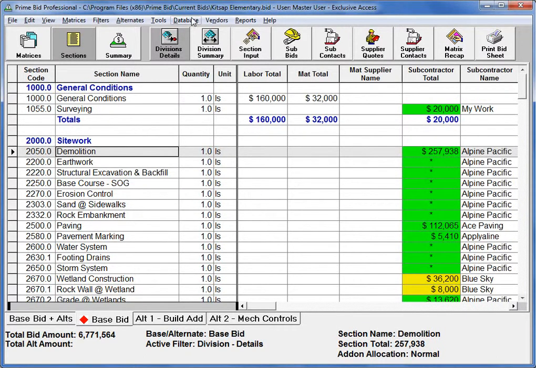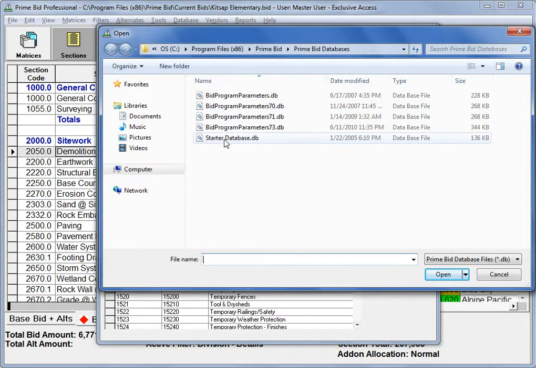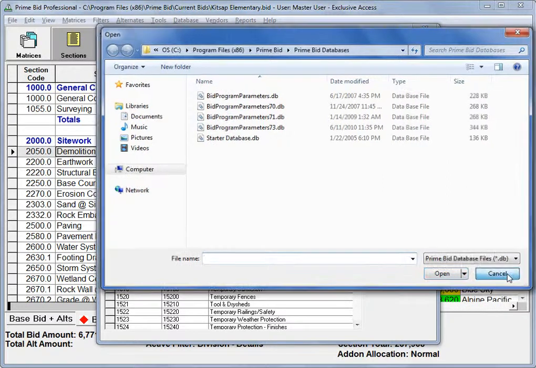You can start with a starter database. If you do start with the starter database that has only one division in it and nothing else filled in, you can then import your lists into the starter database, rename this starter database file, and then save it and open it and reuse it.